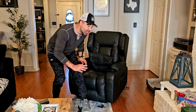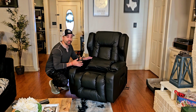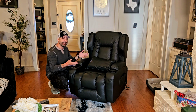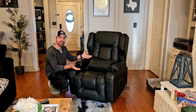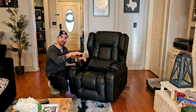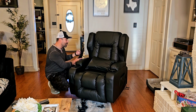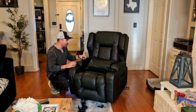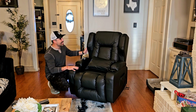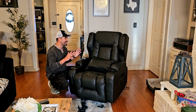But also, for something that I'm going to show you in a few seconds, this one could be good for elderly people, because it reclines, but it also has a lifter. Elderly people sometimes can't go that low, so they can't sit this low. So this one goes up for the elderly people to sit down first, and then with the remote control, it comes with two remote controllers, one for the recliner and one for the massager, so they can sit comfortably. So let's take a closer look at this fantastic leather recliner.